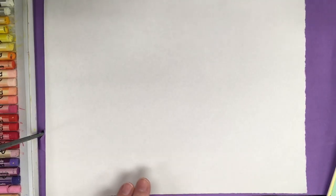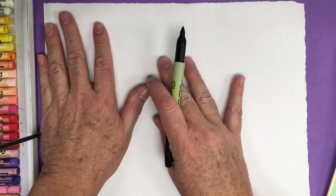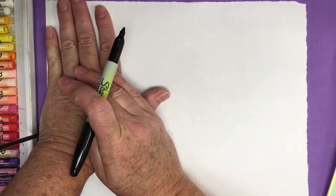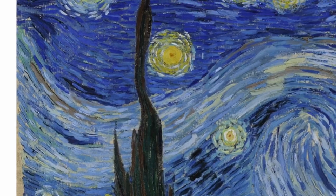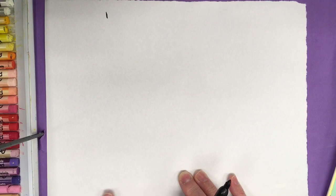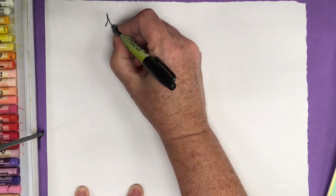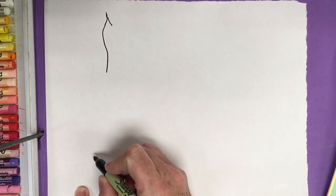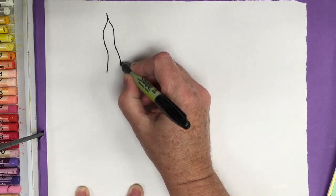To start the picture, we're going to work on the cypress tree on the very left. Go to the left side of the page at the very top, about four fingers wide. Place your pinky finger at the very edge of the page and make a mark near the very top — that's where the tip of the cypress tree will start. Come down from the tip and diagonally go out on both sides, bringing the lines down in a free-form, slightly curved shape, about four fingers wide.